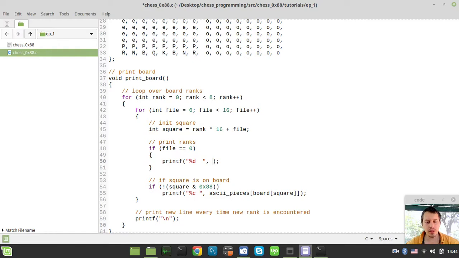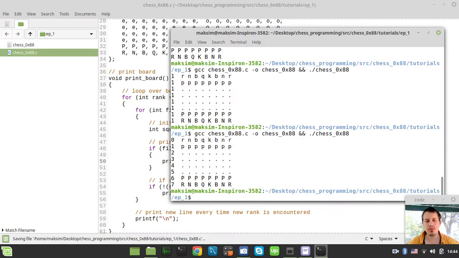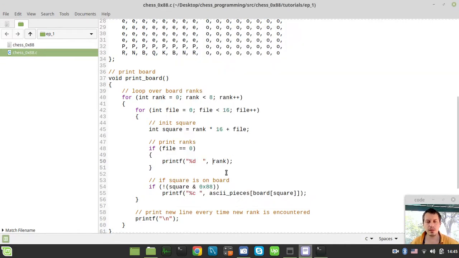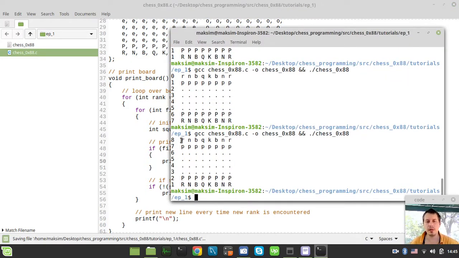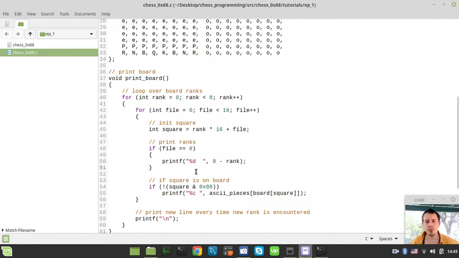If I just put the rank directly, it would give me the ranks but in the wrong order. Obviously the first rank is where the white pieces stand, not where the black pieces stand. So in order to reverse the order of the ranks, I need simply to say 8 minus rank. That's the way one can calculate this. So now we got this prettified board. It's quite nice, with ranks being referenced as well.